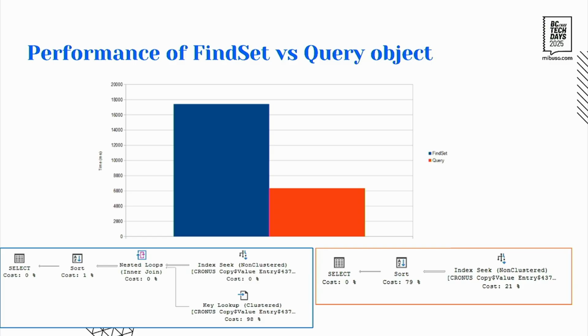When I run a query object, on the other hand, defining the same columns and the same filters, on the right-hand side we see a pretty much different execution plan. It's only an index seek. I have a sorting as the most expensive operation here, which can, again, be eliminated if I change my query and add the order by property. Then the sorting can be removed as well and be even faster. But even like this, just removing the key lookup and providing the data from the covering non-clustered index, we have a pretty good performance improvement already.